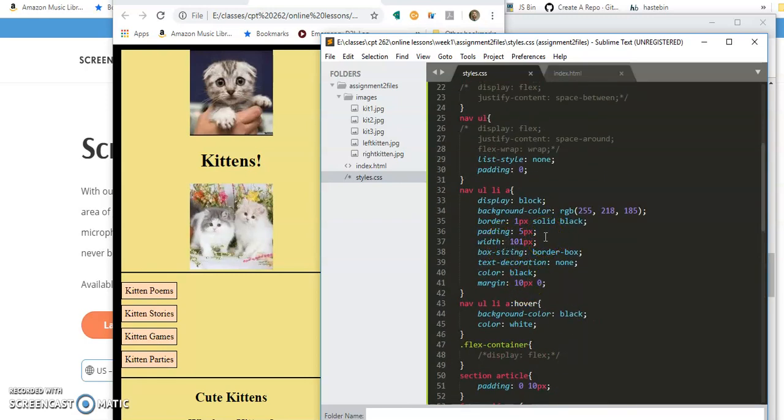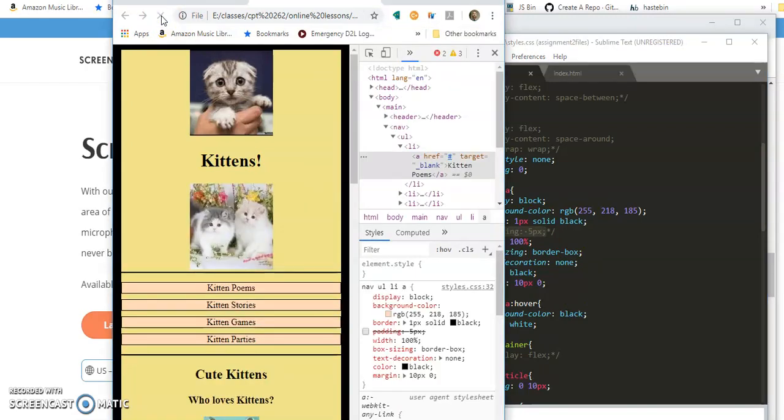So what I want to do is make the width 100%. And I might get rid of the padding. We definitely won't need that. Let's see what that does. We'll do File, Save All, and Refresh. All right, so now they are like that.